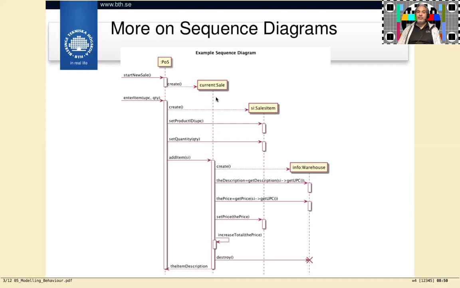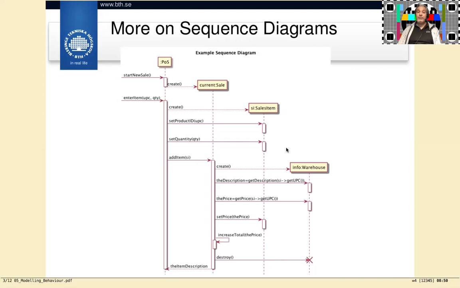The sale should be responsible for keeping track of the items that I've added to my sale. That should be its sole responsibility. It shouldn't have to worry about other things. It should know that there's such a thing as a sales item, and it can query the sales item: what's your cost? But it shouldn't have to know how the sales item goes about getting that information, because that means it needs to know more about the world around it than is strictly necessary.